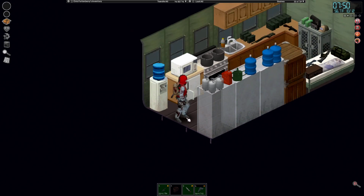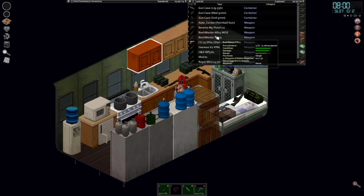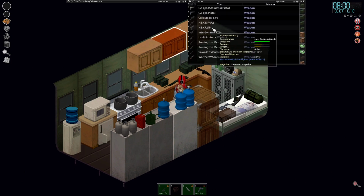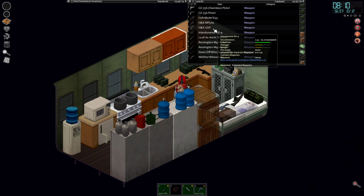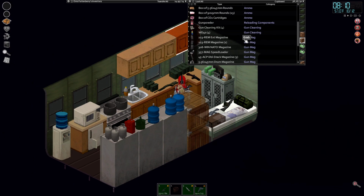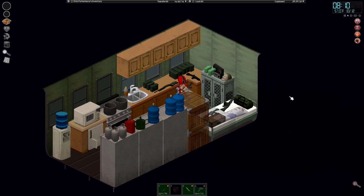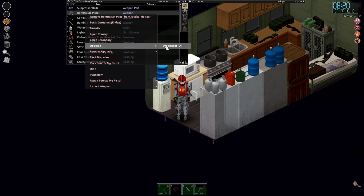Oh! Wait. Can I put the suppressor on the MP5? How many MP5 extended mags do I have? 9mm. This one has one. This one doesn't have one. This one has one. This has an extended mag, so that's 30 rounds instead of 15. Okay, maybe not yet. We need more mags before we start going all crazy on the MP5. But for now, I can actually put a suppressor on my pistol.